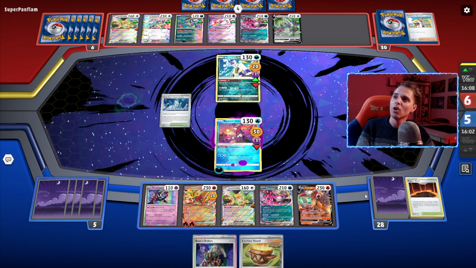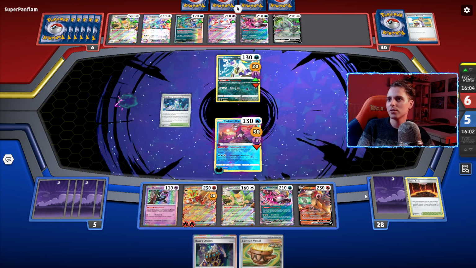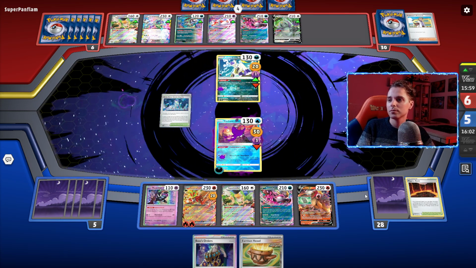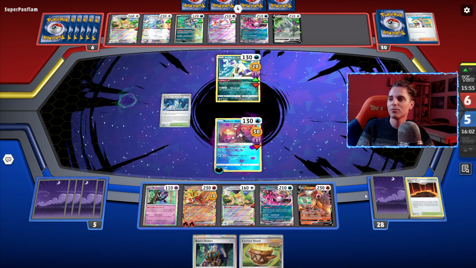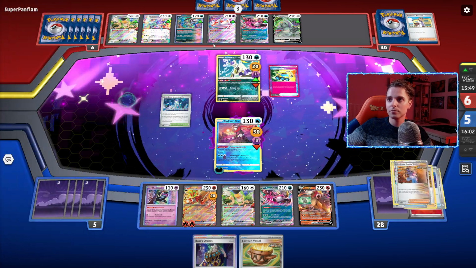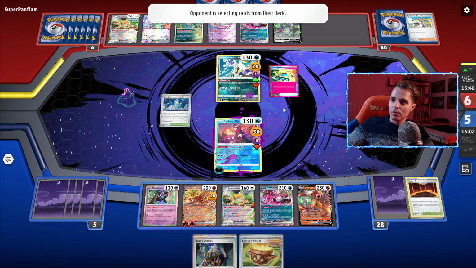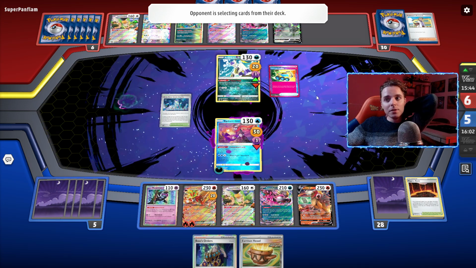Which one is better? I think knocking out Oranguru here is nice, or Fezandipiti. Any of those would work. Yeah, that was really funny when they slapped down the Budew. Now we showed Munkidori in action. We will still not be able to showcase Roxanne. Okay, full bench. Full bench. What is it gonna be?